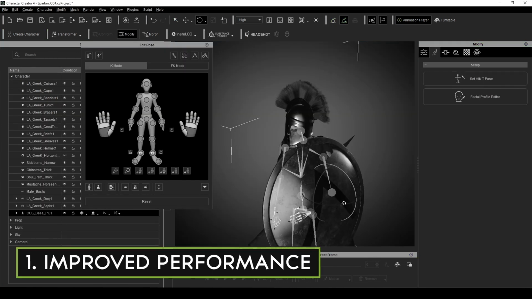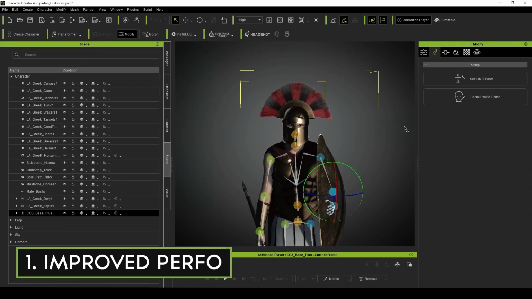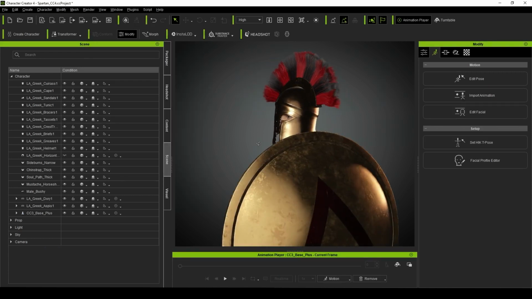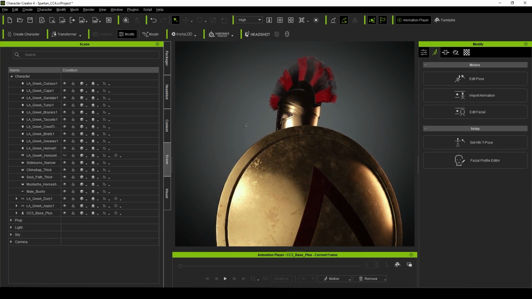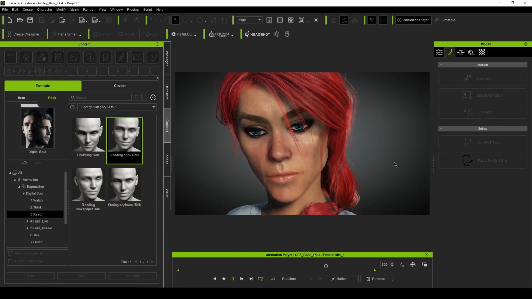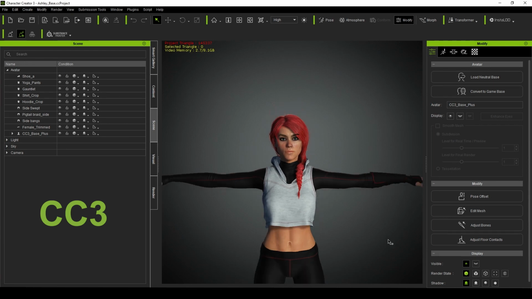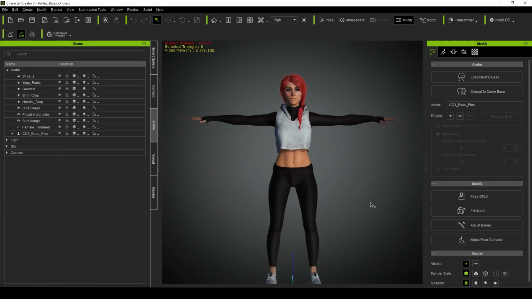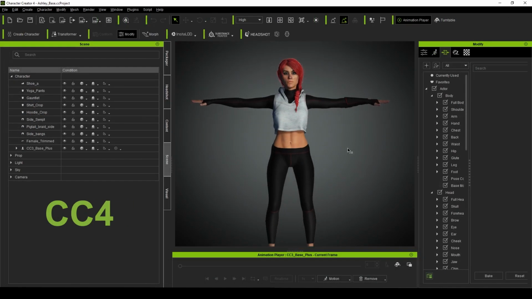First off, Character Creator 4 has noticeably boosted the speed and responsiveness of the program, allowing you to work faster and more efficiently. But this is coupled with what I feel are better visuals. Mainly, the shaders and the default lighting make your characters look so good. This is noticeably better than it was in Character Creator 3, but something stood out to me a little bit more, which was that my character's clothing looks more accurate as well.